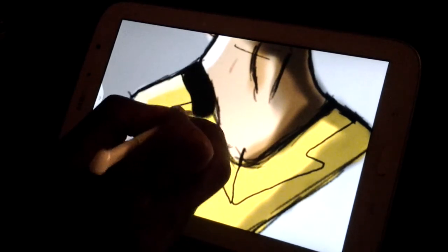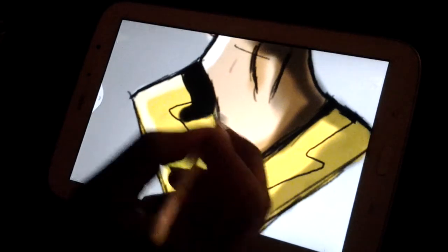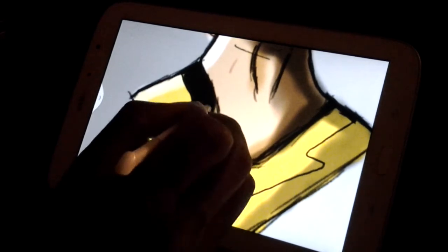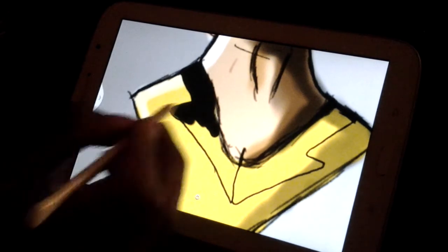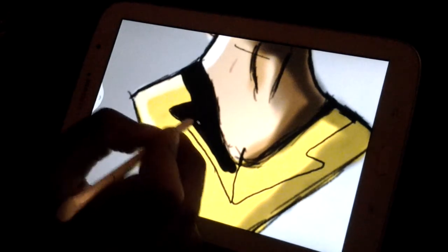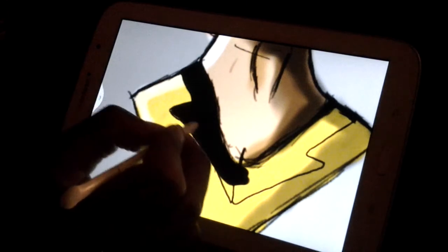Okay. You know, I said it, so sometimes you're going to have to adjust this while you're trying to paint this in. So some parts, you'll need your brush to be wider, and at some points you're going to need for it to just be smaller. So you'll have to make the adjustments as needed.